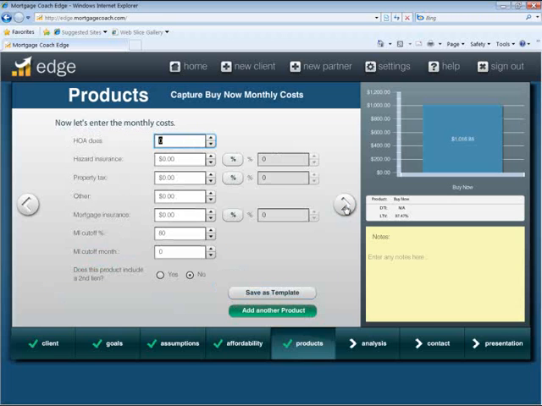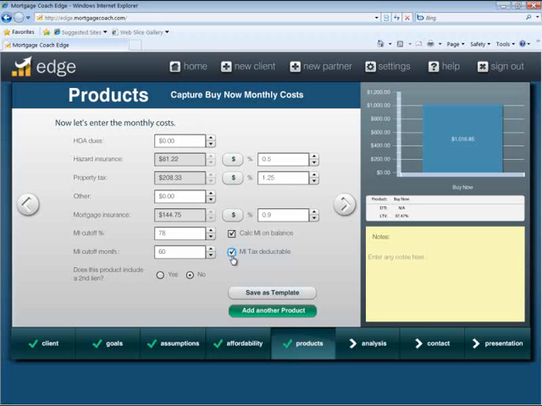Now, of course, because it's an FHA loan, make sure and put the MI in here, but I'm going to put the hazard and taxes in it as well. And then for the mortgage insurance, we're going to use 0.9. Now remember, on FHA loans, it's got to go both the 60 months and then it goes to the LTV. So we want to make sure and put these both in. The LTV cutoff is 78%, but we want to make sure it goes 60 months first, so we'll do that. And if you want to make the MI tax deductible, go ahead and check the box here.